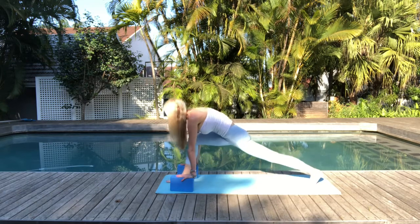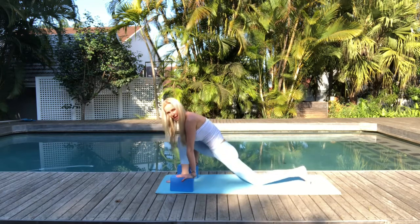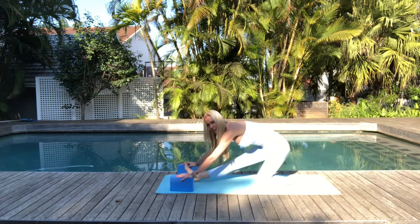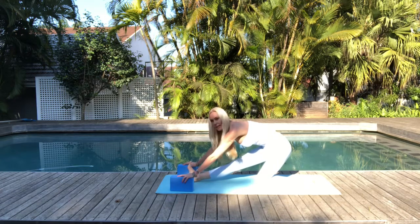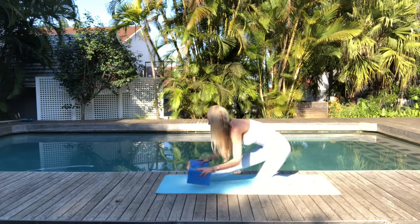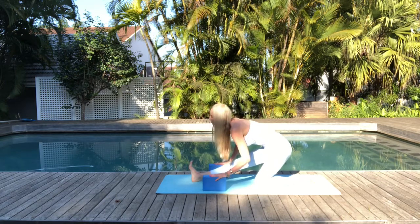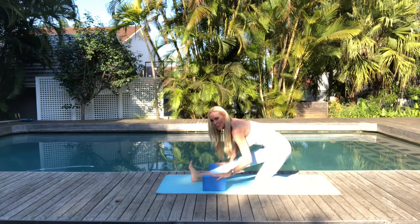And now bending your front leg again, we'll drop the back knee down, untuck those toes, and then shift the glutes back as you come to sit almost on your heel, extending that front leg, flexing that front foot. And again, use your blocks as support, trying to maintain that extension in the spine. Just breathe through it, breathe to any of the tight spaces. Remembering to keep those hips aligned.